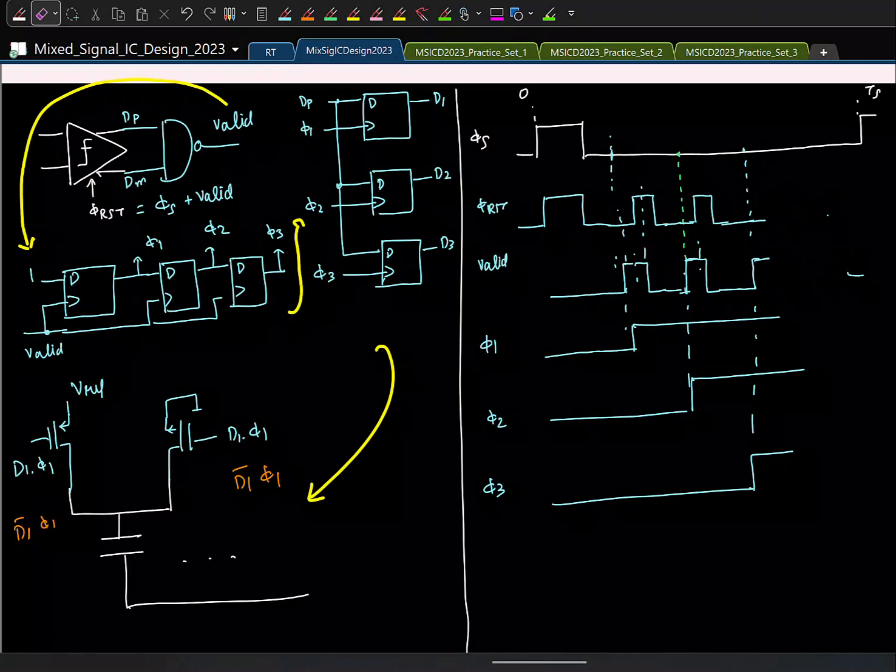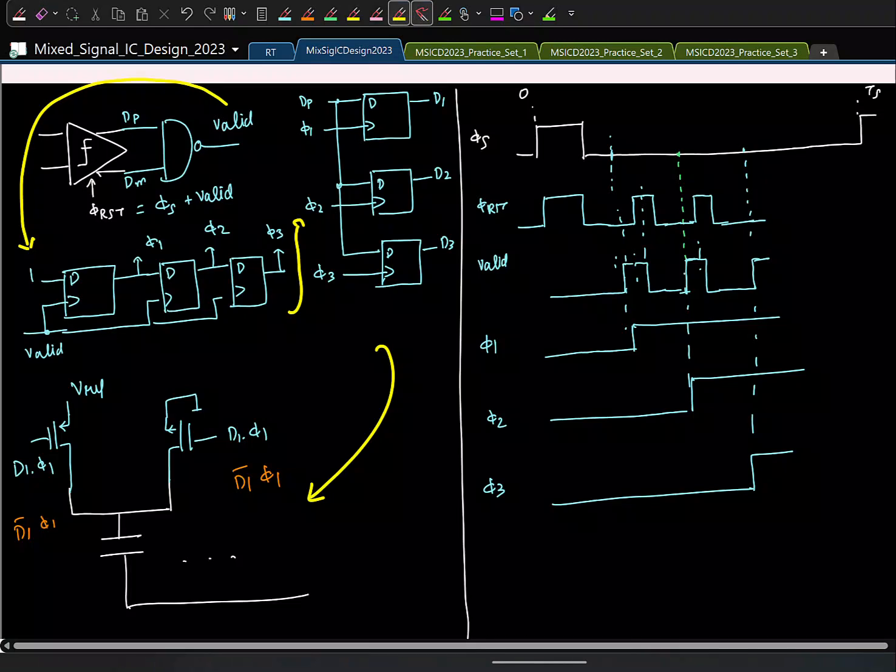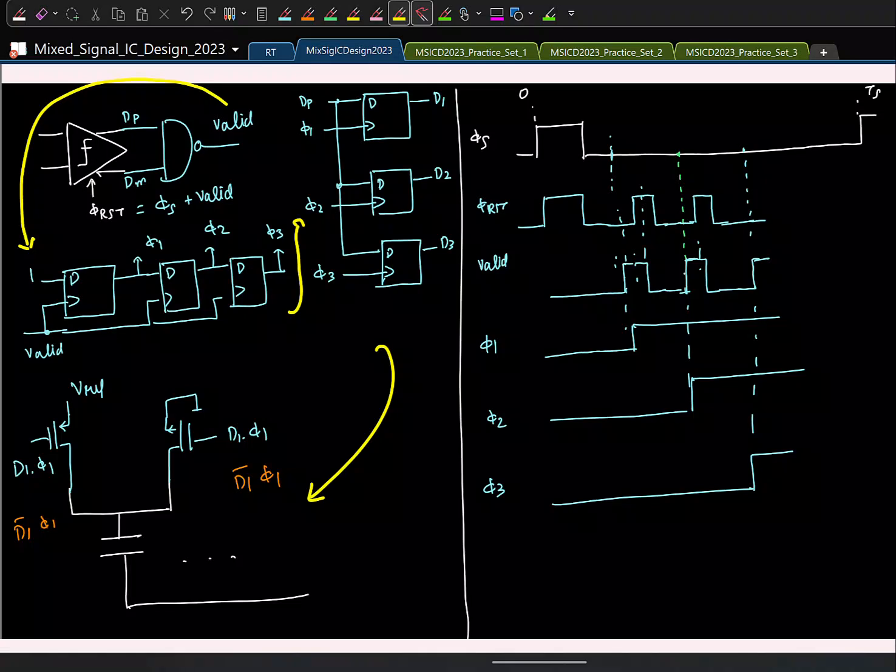If that happens, can we lose the data? We will not lose the data, right? Because the input we are not changing. And these are the final data. Data will not change, but we are unnecessarily firing the comparator and wasting power, isn't it? So once the last comparison is done, in this case the third comparison, we have to detect it and reset the comparator once and for all.